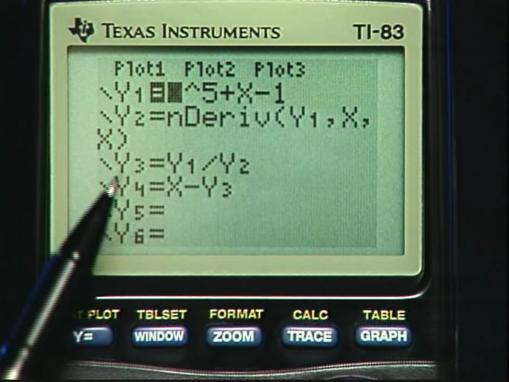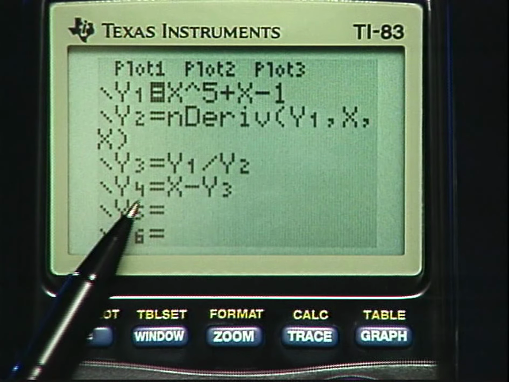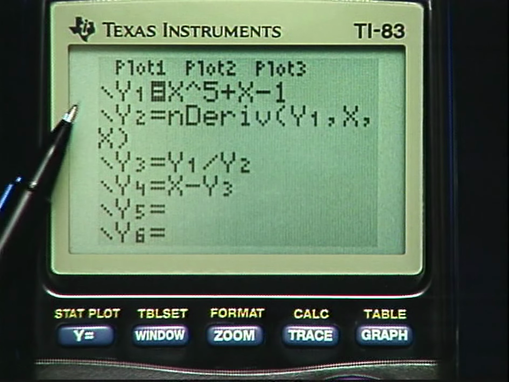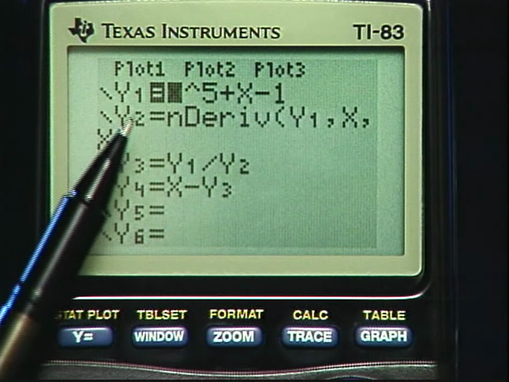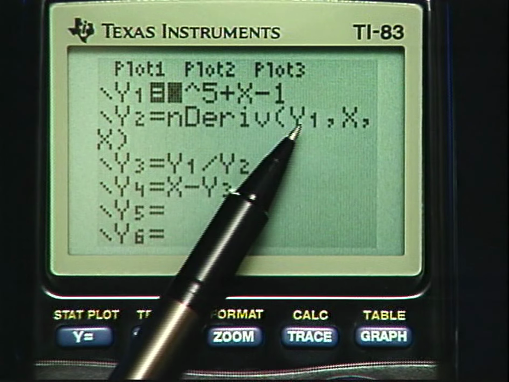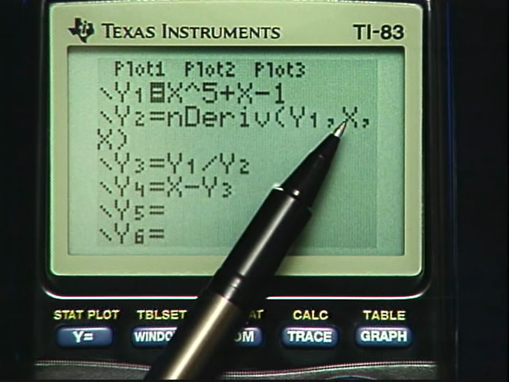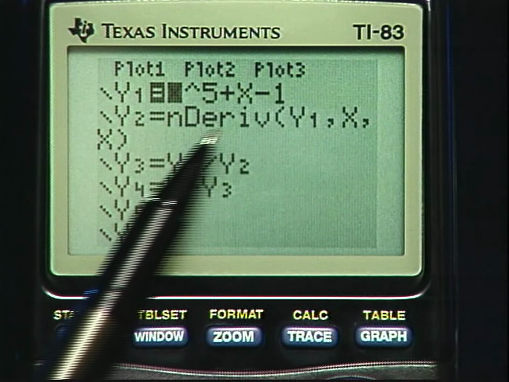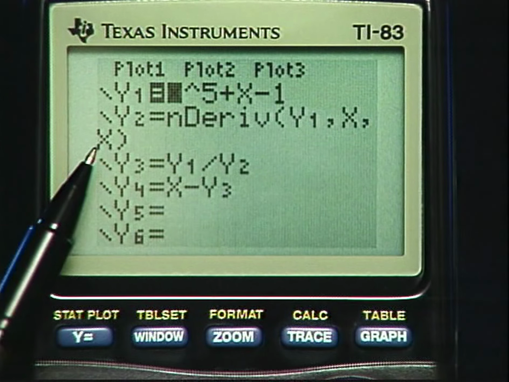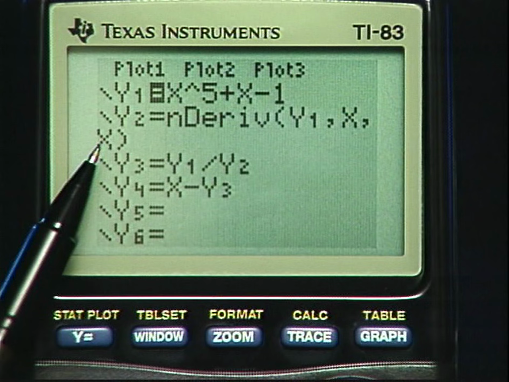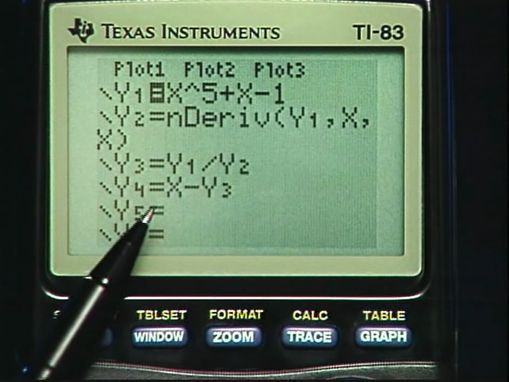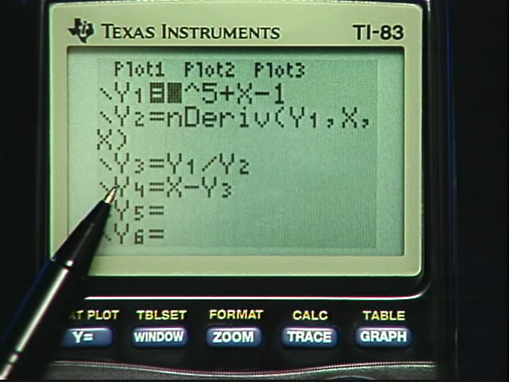So that's what's being developed here. All of the parts that are in that chart that we saw earlier are right here. So this is our first function, and then this is the derivative of that function, y1, with respect to x, and for an x that will be named later. Now we're going to choose a specific x value and store it in the calculator, and then find out what y2 is, or find out what some other items in this display are.